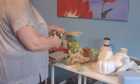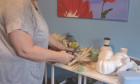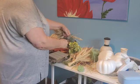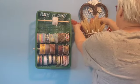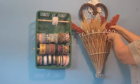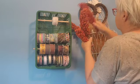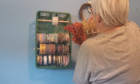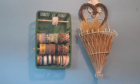Here I'm cutting the ends off of all the wheat bundles that I made earlier. And this is what I'm going to put in my basket. That's what I had planned from the beginning. Well, I'm trying to stick the wheat in there with the orange picks, and I didn't like them, so now I'm taking them out and I'm just going to put the wheat in there and see how that looks.